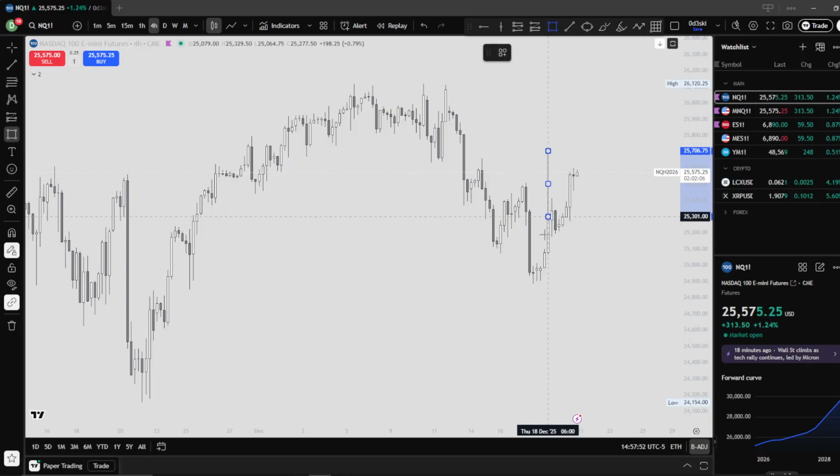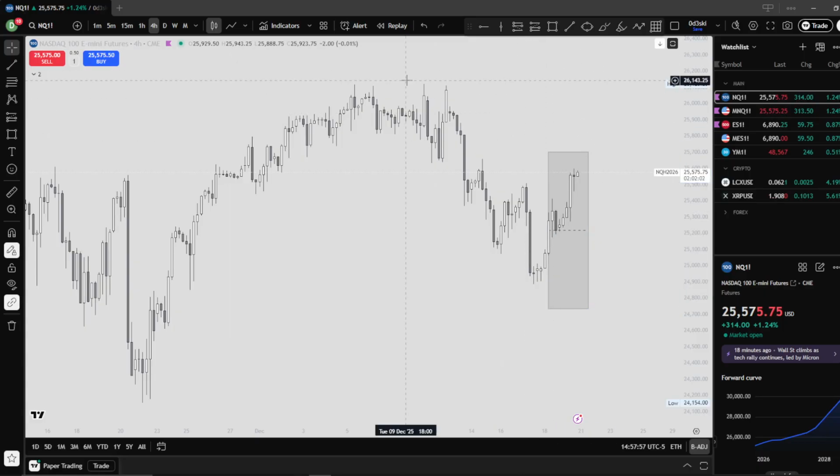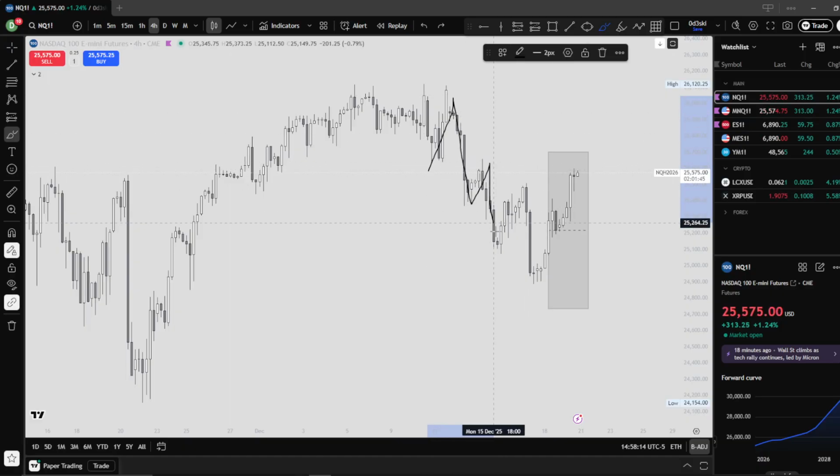Okay, so I'm going to just mark this out real quick. This is today's movement, so we don't get confused, right? But yeah, we've been going bearish. We've been looking real bearish, making lower lows each time, right? We just been making these lower lows each time, and we have not been taking out these highs, right?